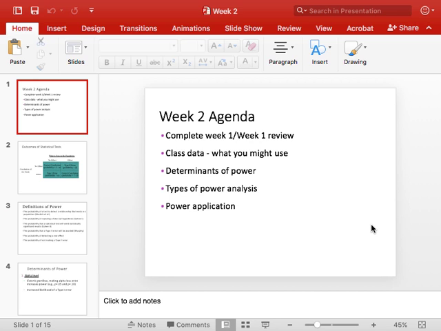And so if we were going to design an experimental study, the manipulation, is that going to be our independent or dependent variable? The things that we manipulate.